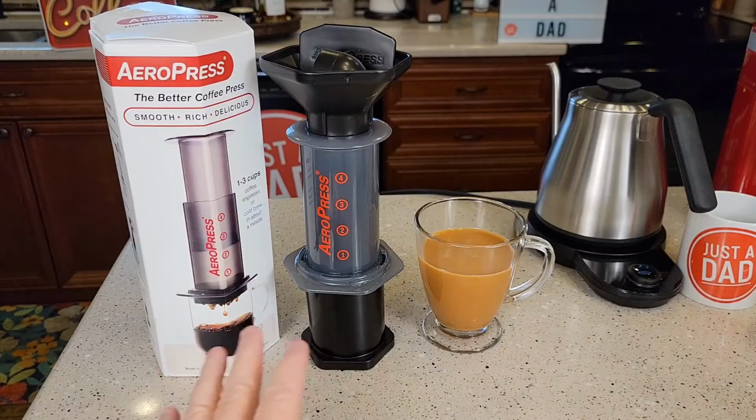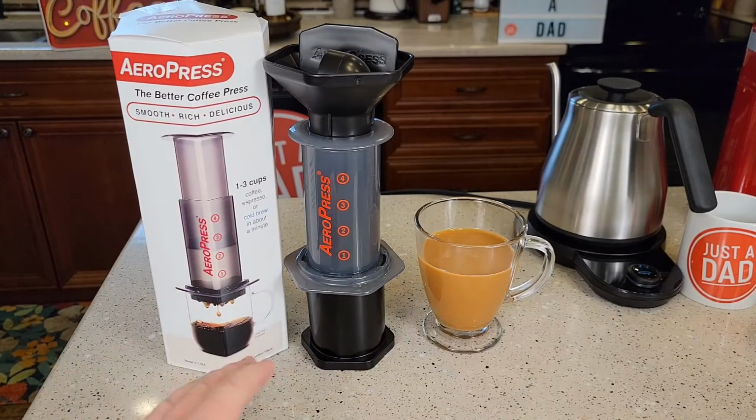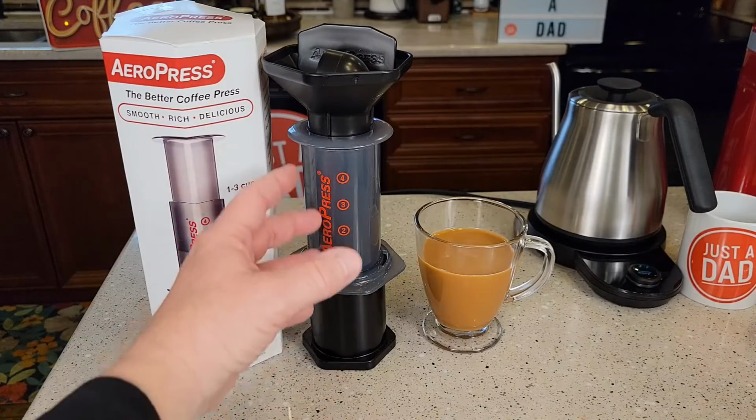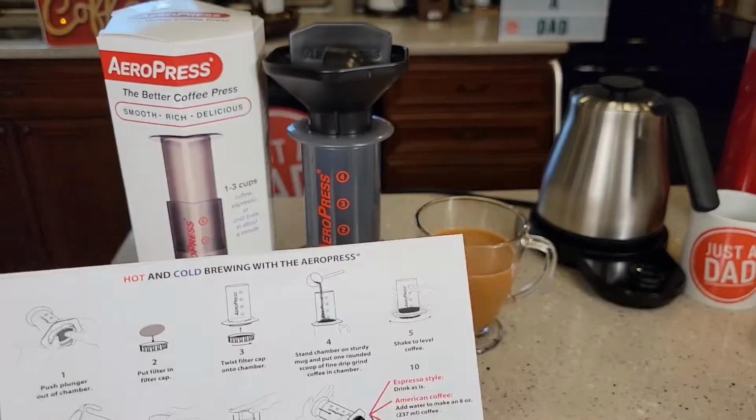Yeah, I don't know why I was hesitant. I thought this thing looked a little gimmicky or something, but it's gotten such really good reviews. A lot of people have bought it, I know, so I just had to buy it, but then I was hesitant on doing it, but I'm really glad I did. They do make a different version of this, the travel version. It comes with a mug and a little bit different stir and things, but it's the same principle.